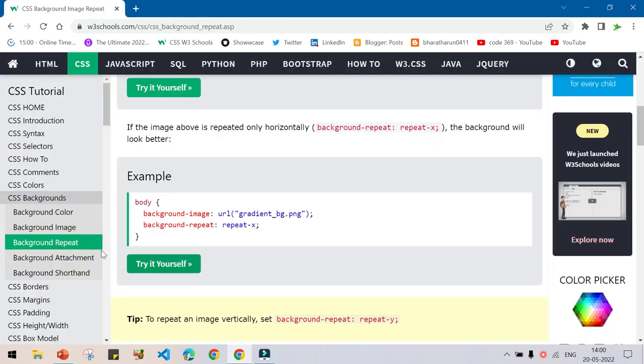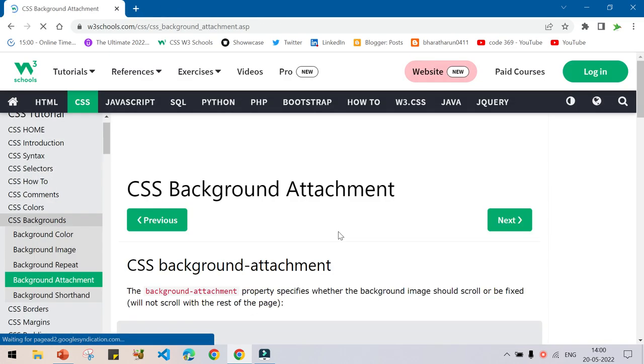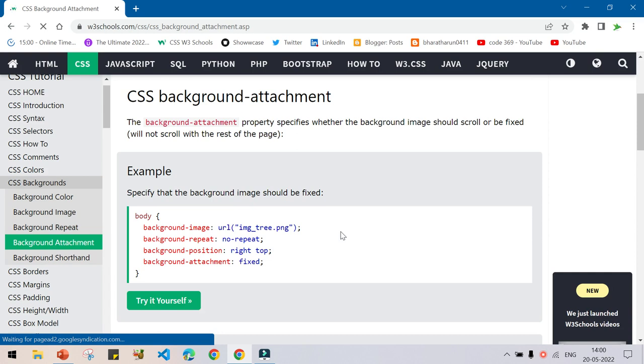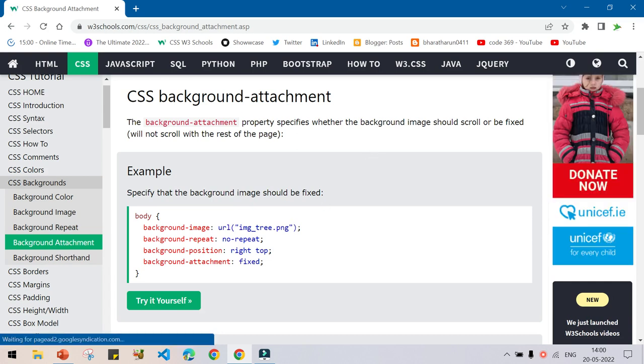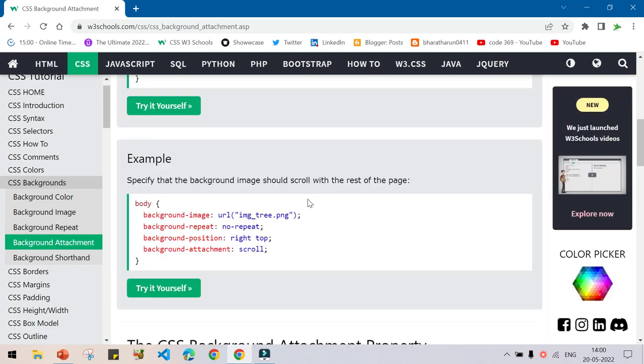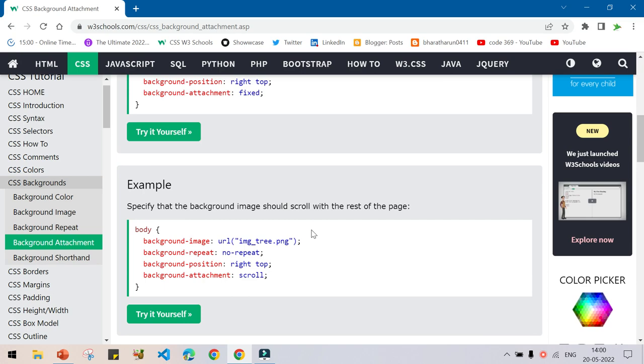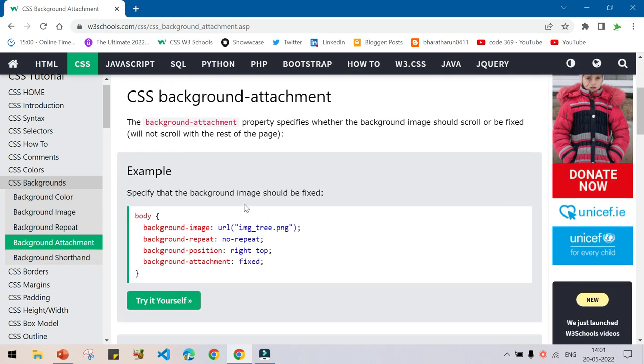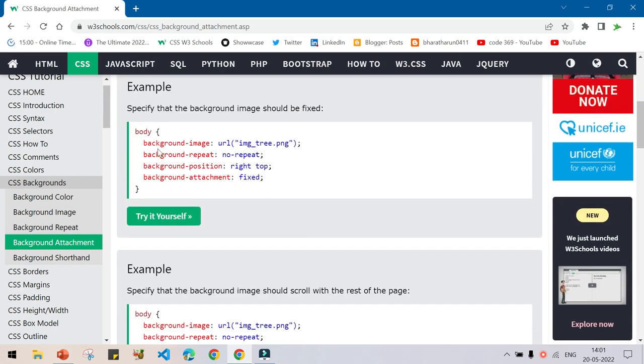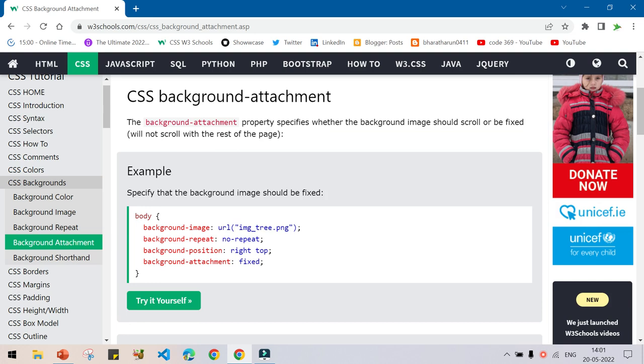So close this. Background attachment. Now you can see an amazing thing here. The background attachment property specifies whether the background image should scroll or be fixed.